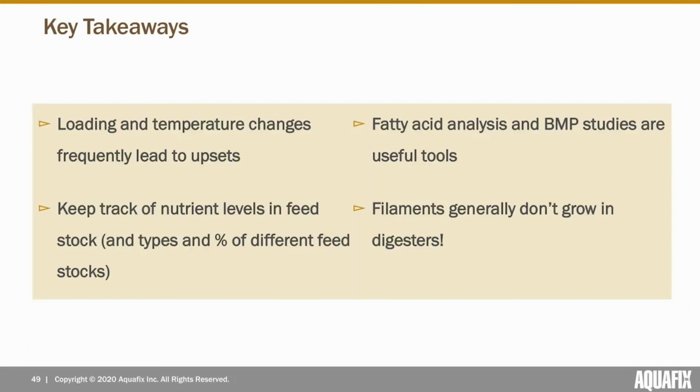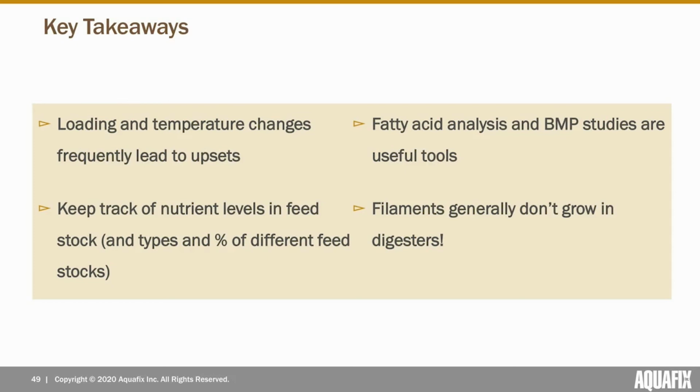All right, so key takeaways from this presentation. Keep an eye on your loading and temperature changes because they will frequently lead to an upset. Fatty acid analysis and BMP studies are very useful tools for diagnosing problems and determining how to make changes in your setup. Also, keep track of your nutrient levels in the feedstock, very specifically, so you know if you're getting an adequate amount of nitrogen at least some of the time, and if you have adequate levels of trace elements.